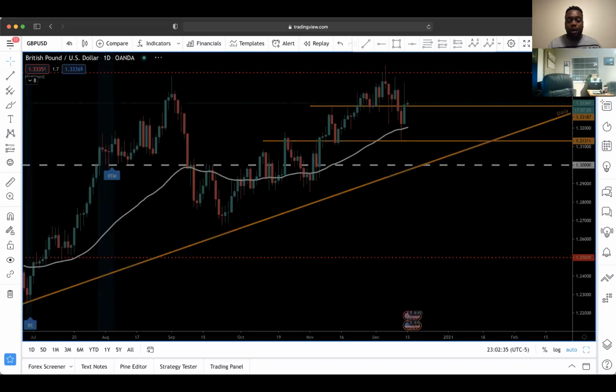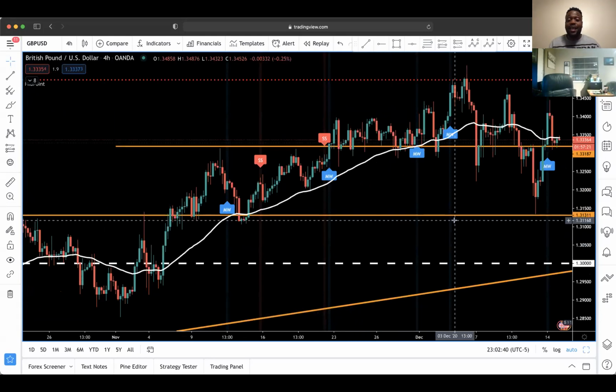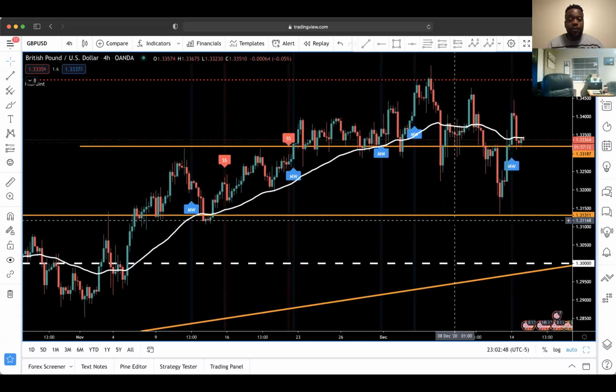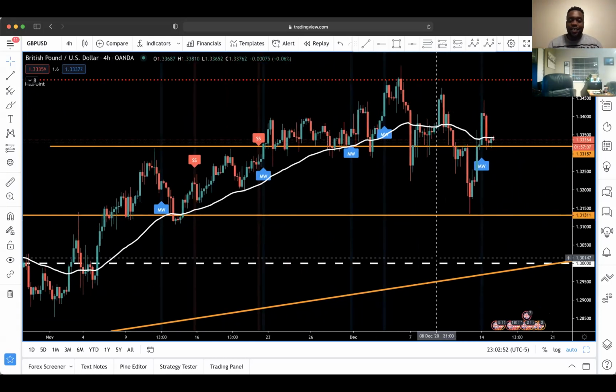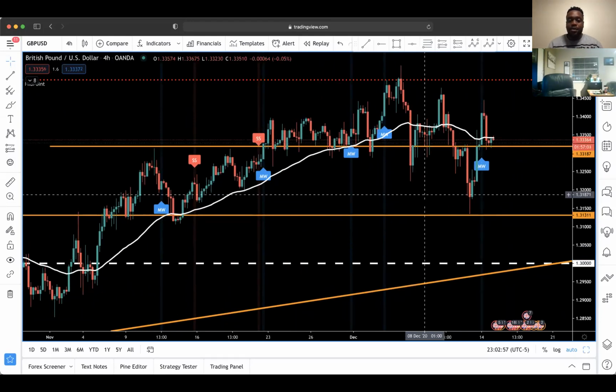So now I'm going to go to my 4 hour. Again, guys, I'm trying to find a time frame that I can take a trade off of, so that way I can place a trade sooner than later, right? Always look at all 3 time frames. 4 hour looks a little bit different than the 1 hour, right? So here we see price action a little bit clearer, and we see structure breaks a little bit better, and things of the sort.